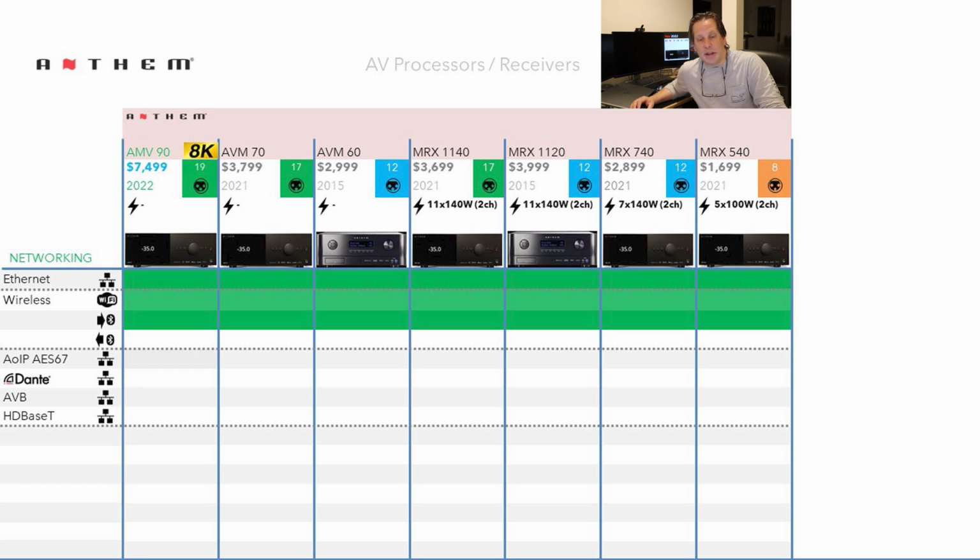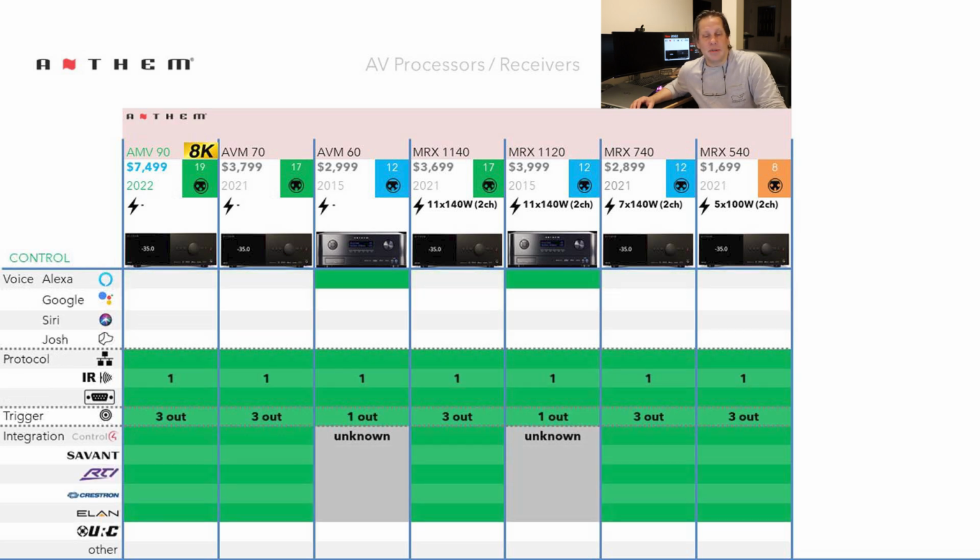Looking at networking, they all have an Ethernet port, they all have Wi-Fi, and they all have Bluetooth inputs. They don't have Bluetooth outputs or any of the fancy video or audio networking standards supported. When it comes to voice support, this is something that it appears Anthem is not focused on. We did see Alexa certification on the prior generation, but it's not something that has been carried forward to the present. They all support integration through Ethernet or infrared connections.